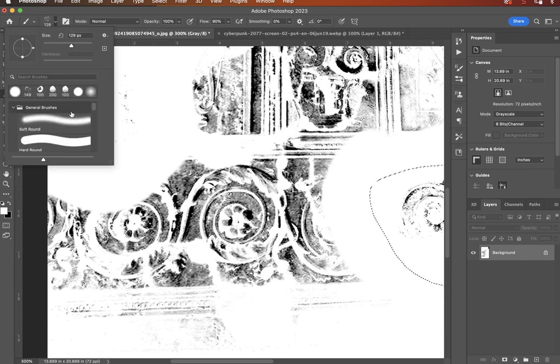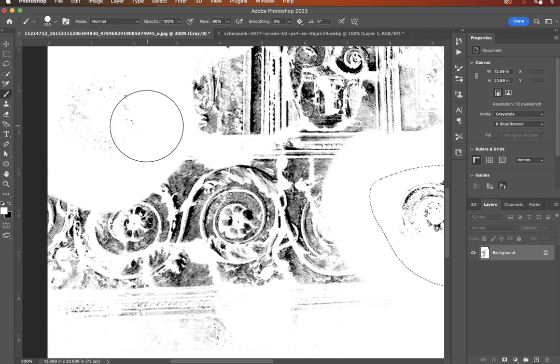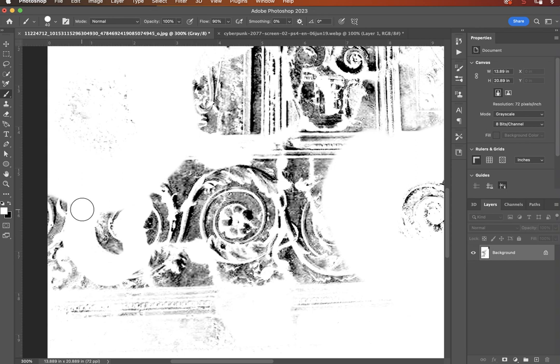I'll just put it back on normal for a bit, and I'm going to select this kind of funny shape in here as a brush.